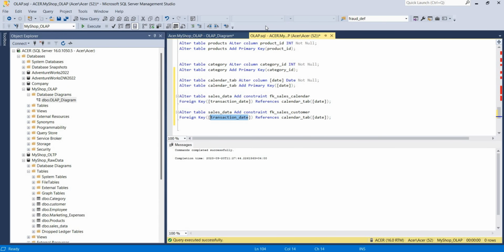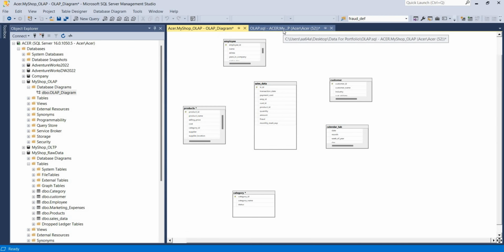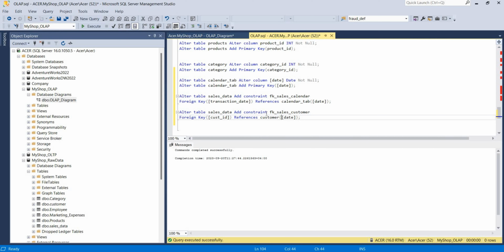So references to customer table, customer ID. So let me run this one also. Good.